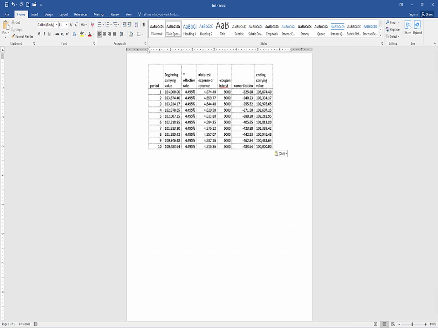Here's our amortization table. And again, for the issuer, the issuer is going to issue the bonds for $104,000. They're going to have bonds payable of $100,000 and a premium on bonds of $4,000. Then on 7/1/01, their first semi-annual interest payment.